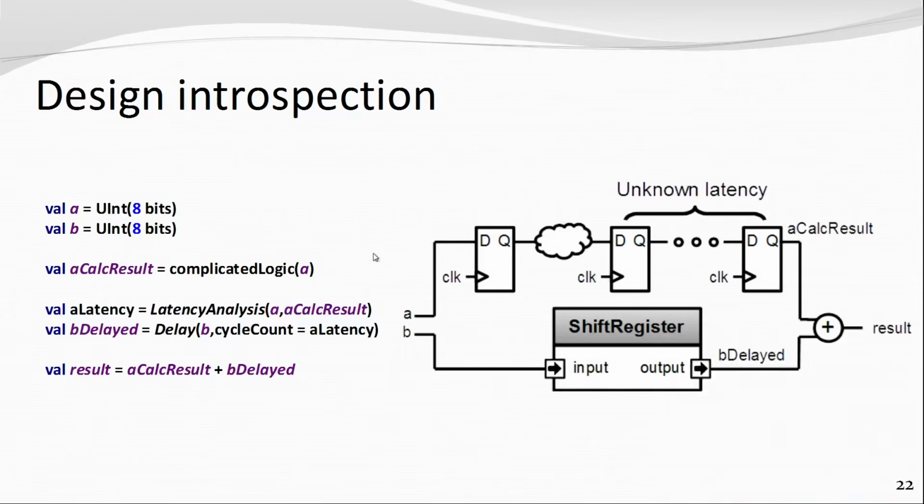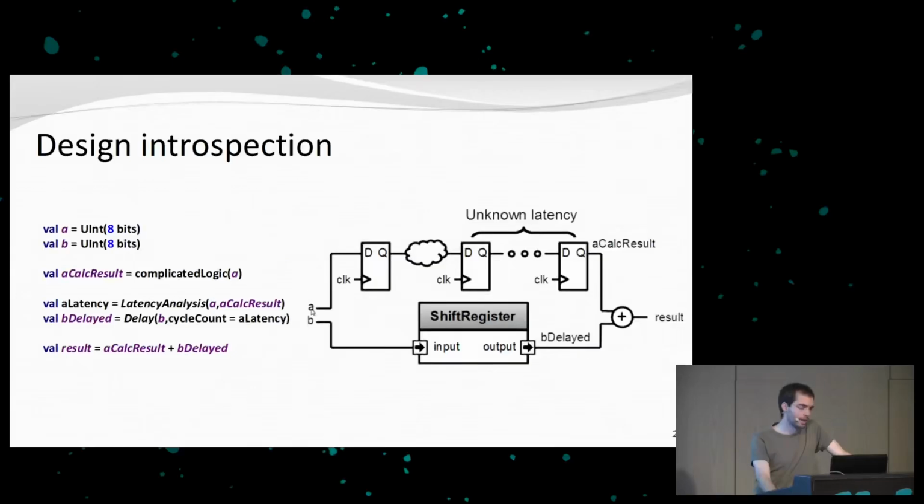And yeah, this is a funny thing. Basically, each time you use SpinalHDL, in fact, you are doing some Scala programming by using the SpinalHDL library. And each time you use it, it will build into your computer memory a graph of your design, which means you can also ask how this graph currently is to get some information from it. Imagine you have A and B, which are both values synchronized together, which appear together. Then you have A, which goes through a calculation pipeline that you don't really know the latency of.